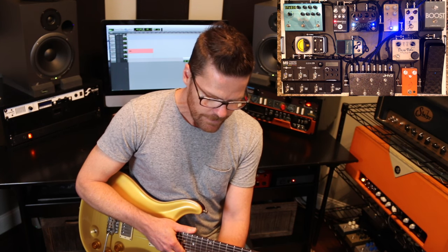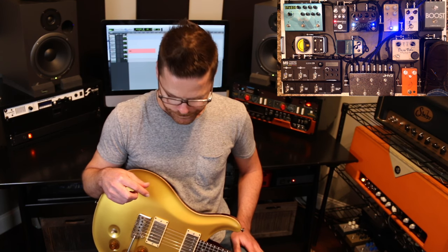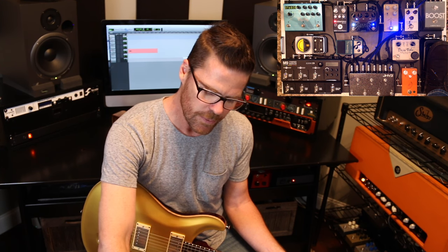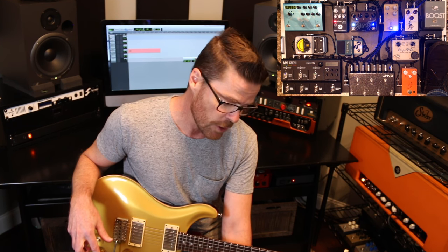Before we get to loops 5 and 6 — right where I'm pointing — there's an insert I had put between loops 4 and 5 for the volume pedal. That's where the Dunlop volume pedal comes in, but that's also where the boost comes in. It technically puts it in the wrong spot, but it still works pretty well. The boost ends up after the overdrives, so instead of hitting the inputs of the overdrives, it's boosting the volume on the other side. Also, if my volume pedal ever went down — and it has on a show — I can pop those two out and signal passes straight through so I haven't lost signal.